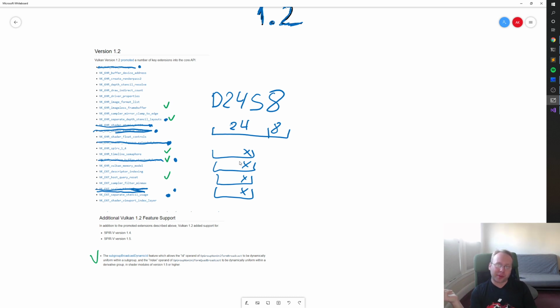However, the other problem is, it turns out 24 bits for depth isn't good enough. It turns out the good format for depth is the 32-bit format, where instead of using fixed point, you use a floating point value. I really highly recommend, if you have a renderer that deals with large distances and you haven't migrated yet, first to 32-bit floating point, and second, crucially, to what's called reverse or inverse or inverted Z, whatever.